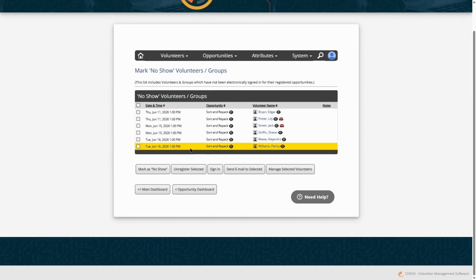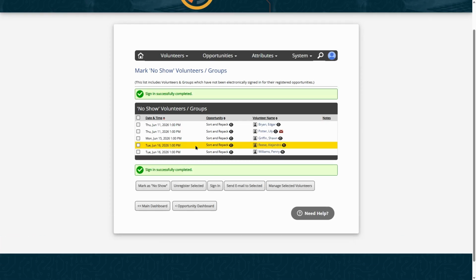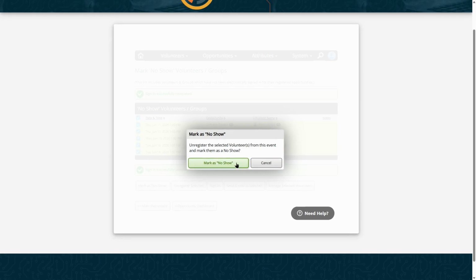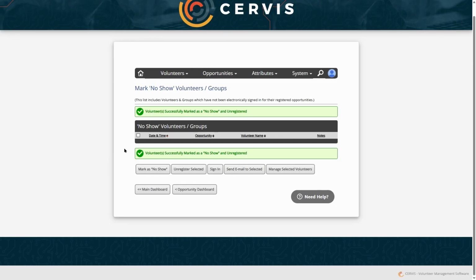But I can look at this list and then I can kind of quickly vet this and say, actually, I remember Jack being there yesterday or 2 days ago. So I'm going to go ahead and select that and mark him as signed in. Now, of course, that is putting a date and time on the sign in. But in this case, all I really care to do is say that he was there. I don't really care about the time because I'm not adjusting his hours. He's still receiving the default. But the rest of these people, they're all no-shows. I can select them all, click on Mark as No-Show, and that will do two things. It pulls these individuals from the event so that they do not get credit, and then it also adds a no-show note to their profile, which is something that you can search by.